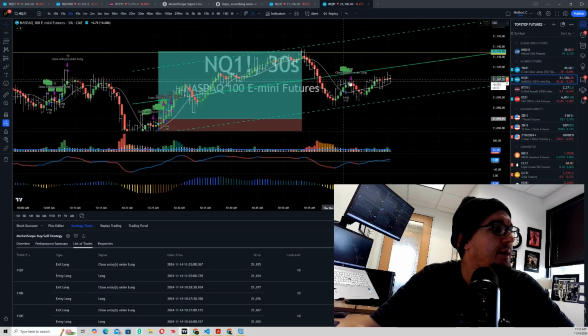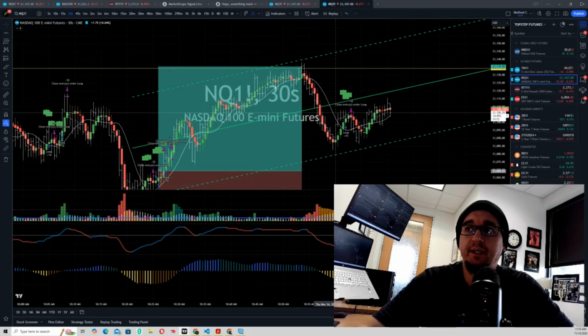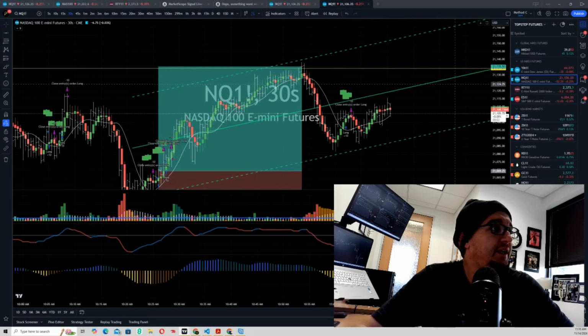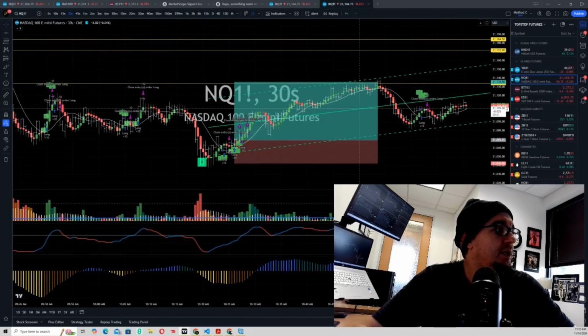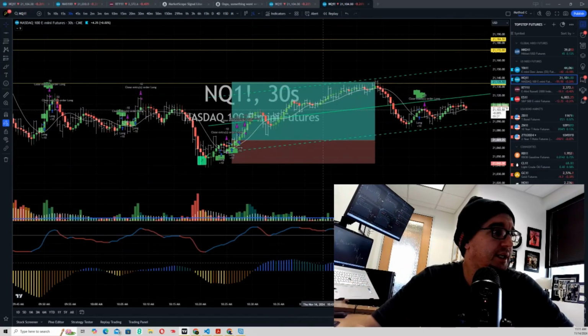Little scalps. Now, you can use it on any time frame. Essentially, what I want you to get out of today is that you have to incorporate linear regression and understand what it is. Again, you don't need to know the full background on it.